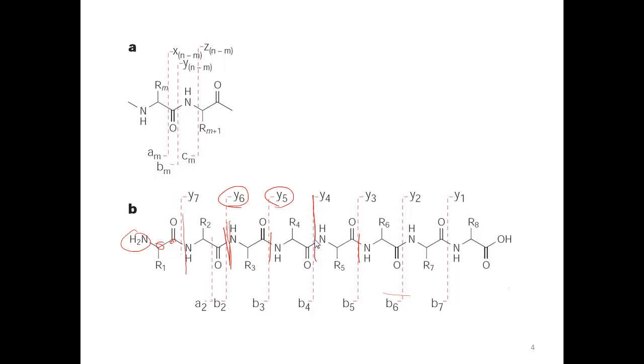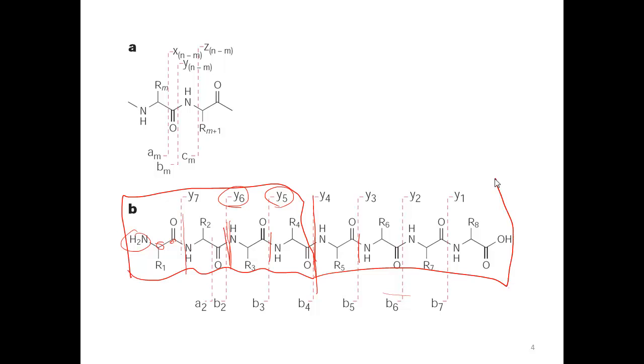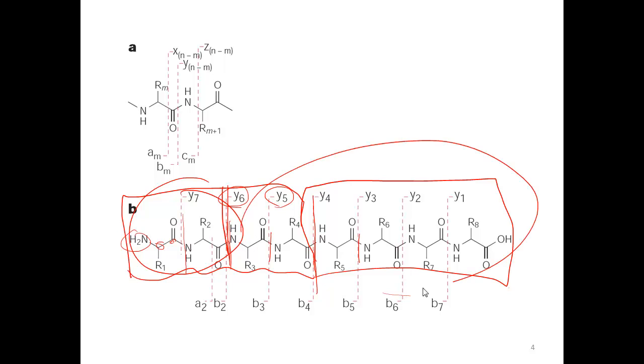Let's say it fragmented here, you would have this molecular species, which you would then weigh, and you would also have this molecular species, which you would then weigh. So you're going to get two fragments here. Some other times it'll fragment here, and you'll get one smaller fragment, one larger fragment, and you'll weigh those pieces. And if we do fragment the peptide enough times, we'll fragment at each of these peptide bonds. We'll get measurements of all the different fragments that can occur. And then we'll see how that leads to an identification of the peptide.